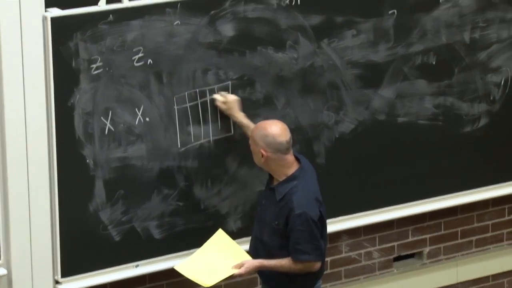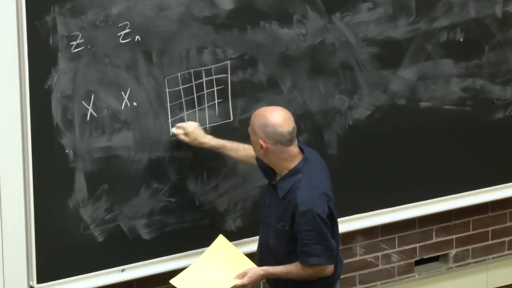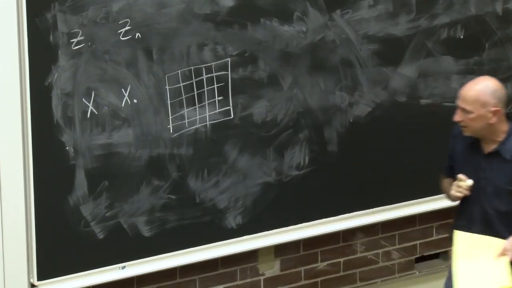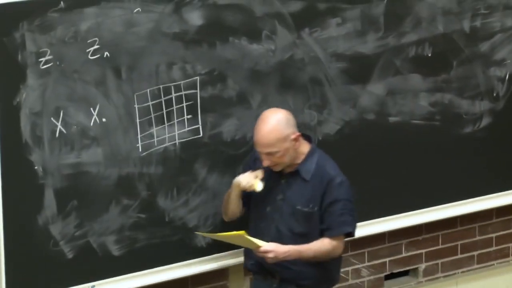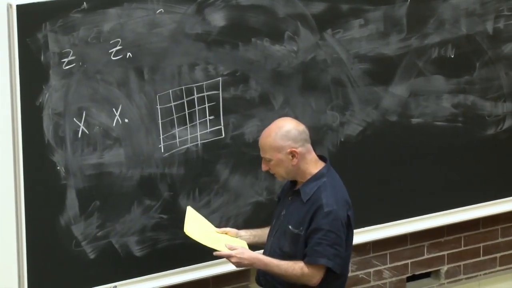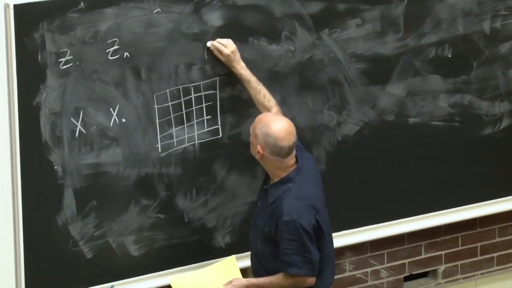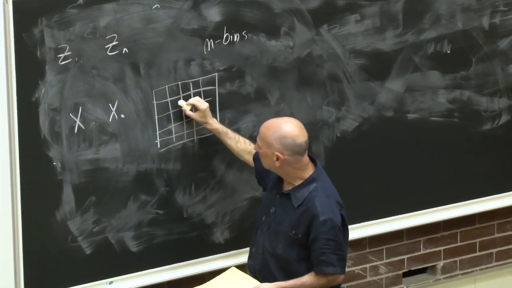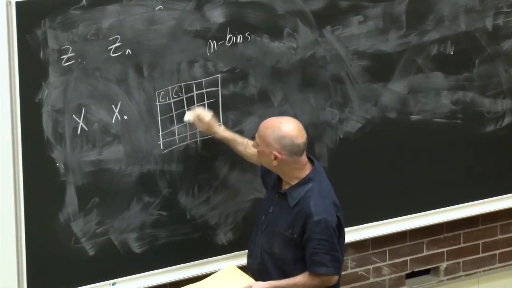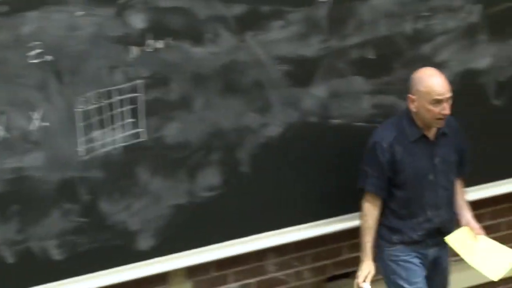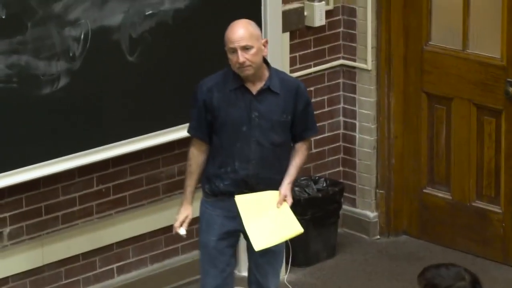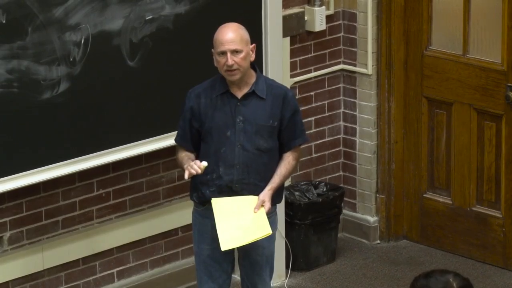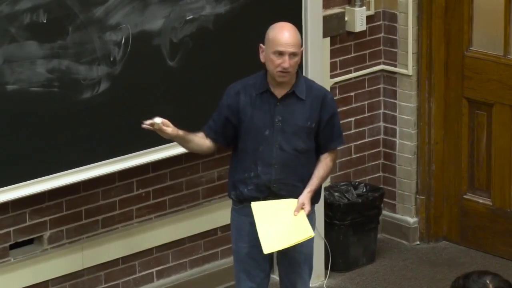What I'm going to do is estimate the density. And let's start with the simplest estimator, the histogram estimator. So all I'm going to do is divide things up into bins. There'll be m bins. And I'm going to get the counts. So this will be like C1, C2, you know, the usual thing, right? I'm going to just get the counts. And now the trick is this. I'm going to differentially privatize the histogram.